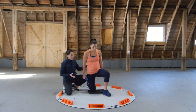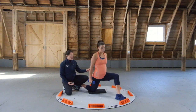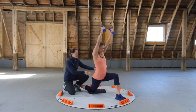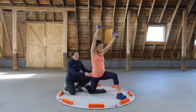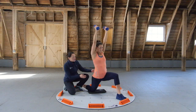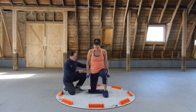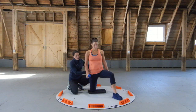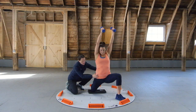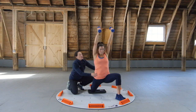Okay, what we're going to show next is if you weren't keeping your hips squared up. So if you went to that 11 o'clock block, good, and you weren't able to square up your hips, then you're basically getting that same forward lunge like you were going to your 12 o'clock block. We want to make sure that this is a little bit of a different exercise every time. So what we're going to do is square you up, really force your hips to stay squared up here, and now you can slide out to that 11. And what happens here is that she's getting a lot more in her right adductor. She's getting a ton in the front here. She's getting a lot of core engagement.